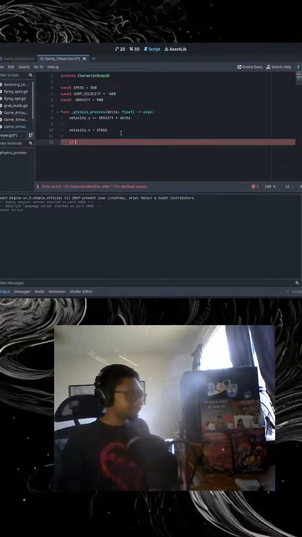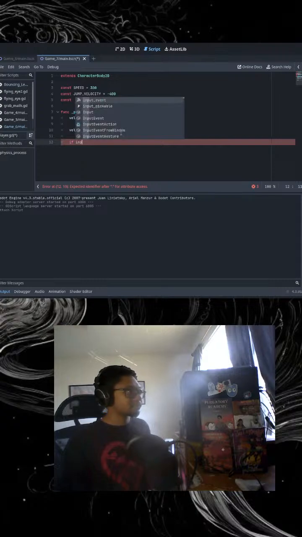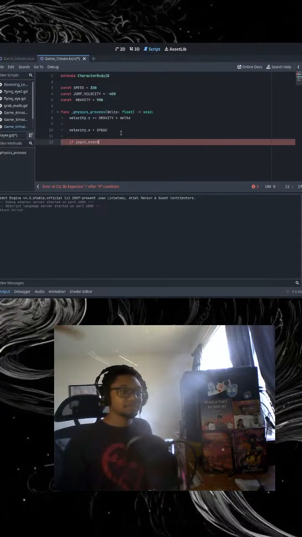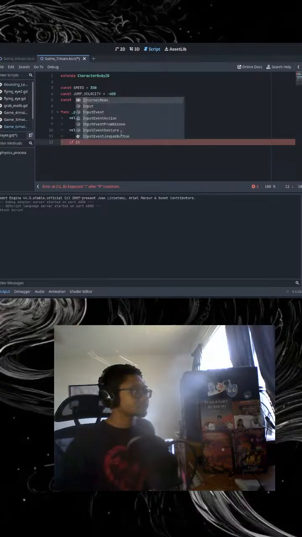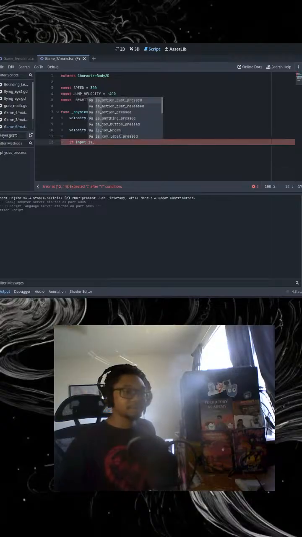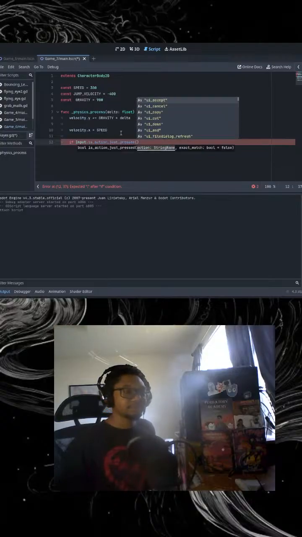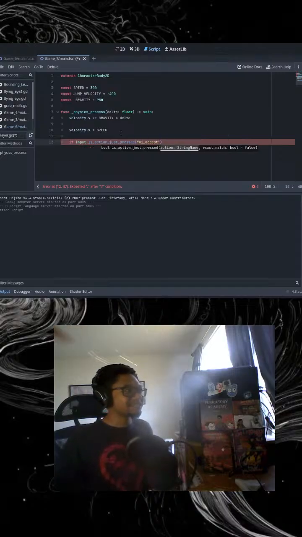Yeah, it has to be input in event. Hold up. Or not. Yeah, here we go. Input.is_action_just_pressed. Let's use UI accept right now.